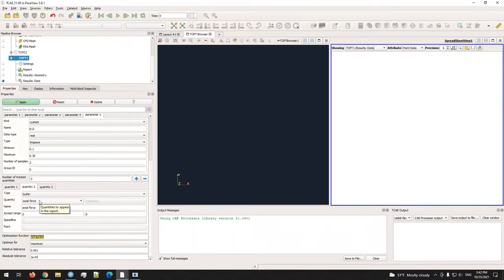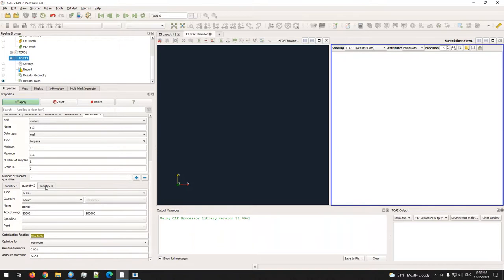All right, so the second one, as I mentioned, was power. We can keep the name power, and the acceptable range. I think this fan has something like 300 kilowatts or something like that. So let's say from 5,000 watts, 50 kilowatts, up to, let's say, 100,000 watts, again to exclude the values we don't want to include in the optimization run. And the last one is delta PTOT, the total pressure difference. Definitely it must be positive. So let's say something between 1,000 and, as the best efficiency point for the initial state is something like 20,000 pascals, we can set 50,000 pascals.